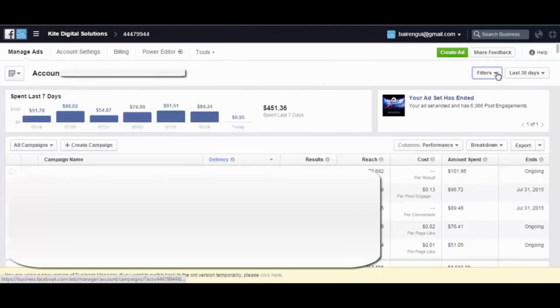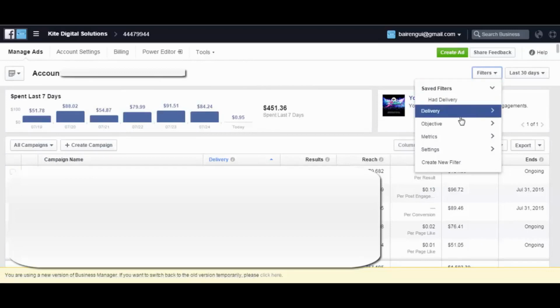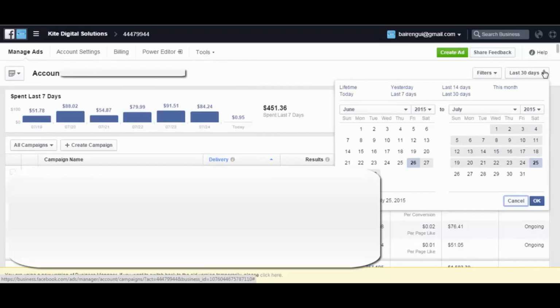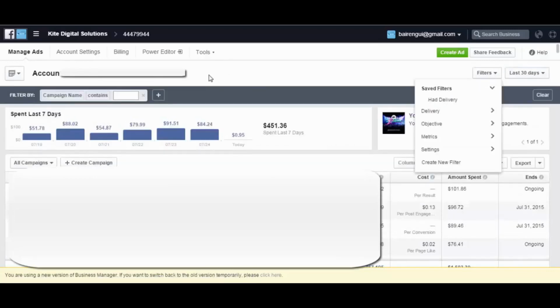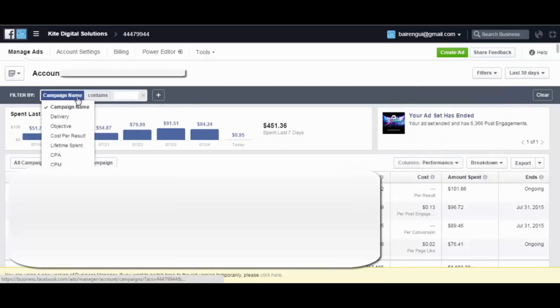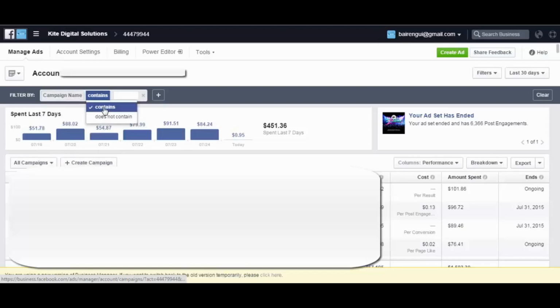Here we see we have the different filters that you can add. And you can select the dates here. And if you would like to create your own filter, you just go to Filters, Create New Filter, and then you can select how you filter. So you can say campaign name, contains or does not contain, and then enter what you want to filter out.